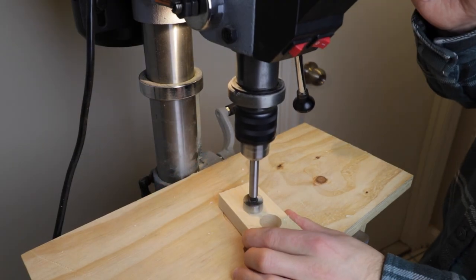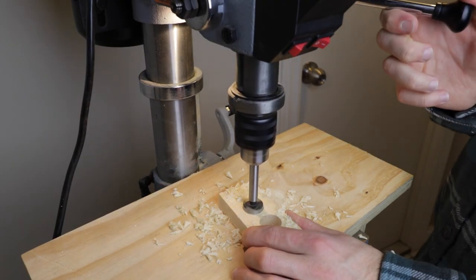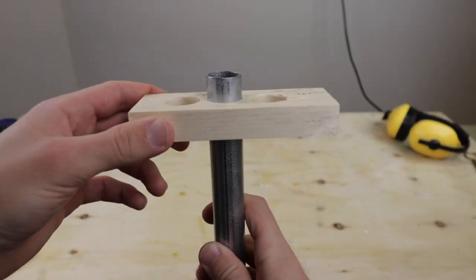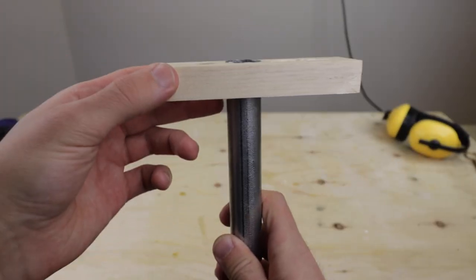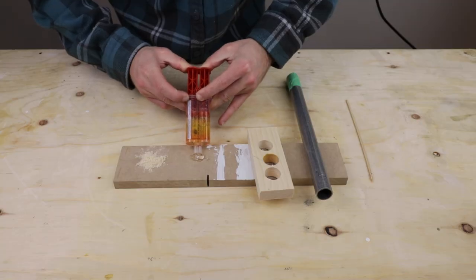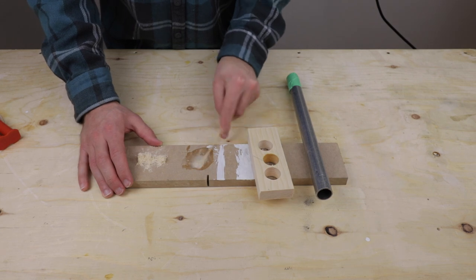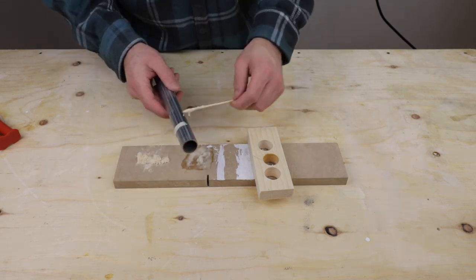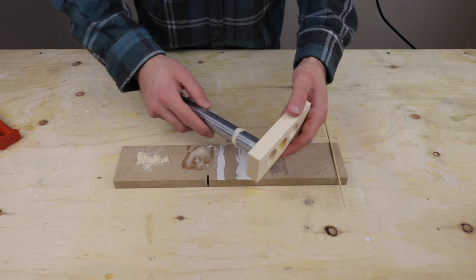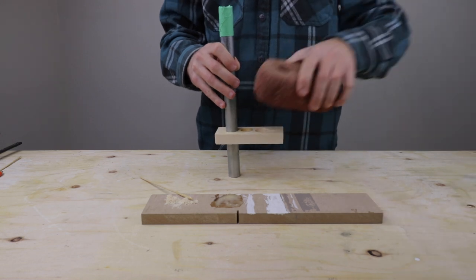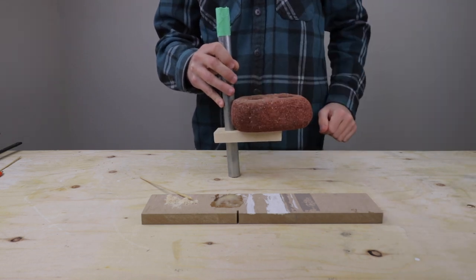Before drilling into my final pieces, I made some test holes to check the fit of the conduit. I was surprised to see that the fit was not as snug as I expected it to be. So I experimented by mixing up some two-part epoxy and adding in a few pinches of sawdust. My hope was that the sawdust would help to close up any gaps that remained between the conduit and the wood. The epoxy and sawdust seemed to work quite well, and after it cured, I put it to the weight test. The cantilever had no problem holding some weight.